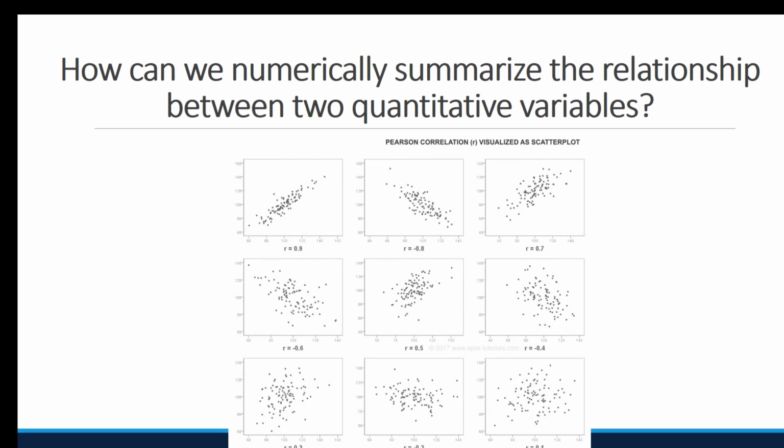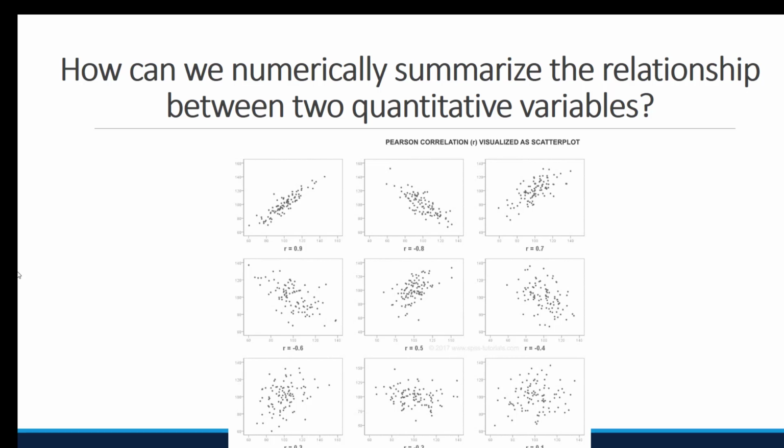Correlations with absolute values close to 0 suggest a weak or no association, while absolute values close to 1 suggest strong. The sign of the correlation coefficient tells us about the direction of the association. Negative values suggest a negative association, and positive values suggest a positive association. Further, the correlation coefficient has no units of measurement, and if we switch the response and the explanatory variable, the value will not change. Located here in the picture are some different examples of values of the correlation coefficient.